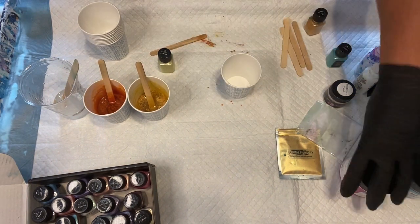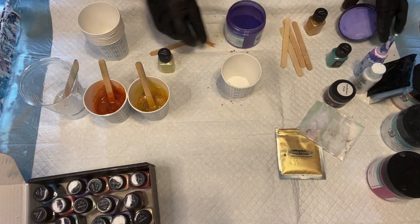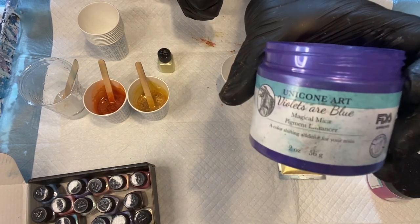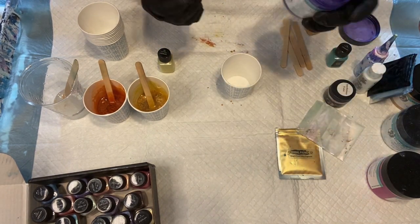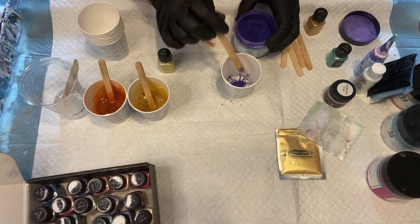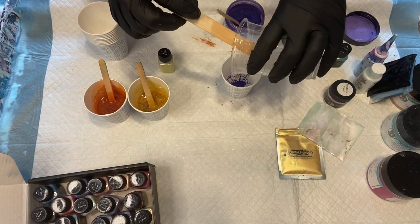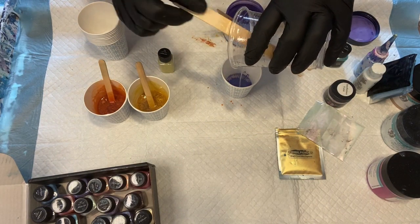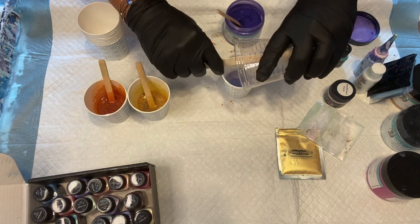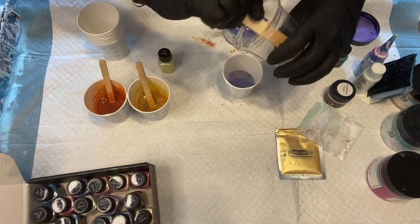All right. My other cup, and we'll do this. This purple is so pretty. So I want the sky to be like pink and purple. This is one of my absolute favorite. Violets are blue. I love these micas. They're from the Unicorn Art. They're awesome. So I didn't put my resin in, but that's okay. You can do that too. And actually, this way is better, because then when you mix it, all the powder doesn't fly up in the air.